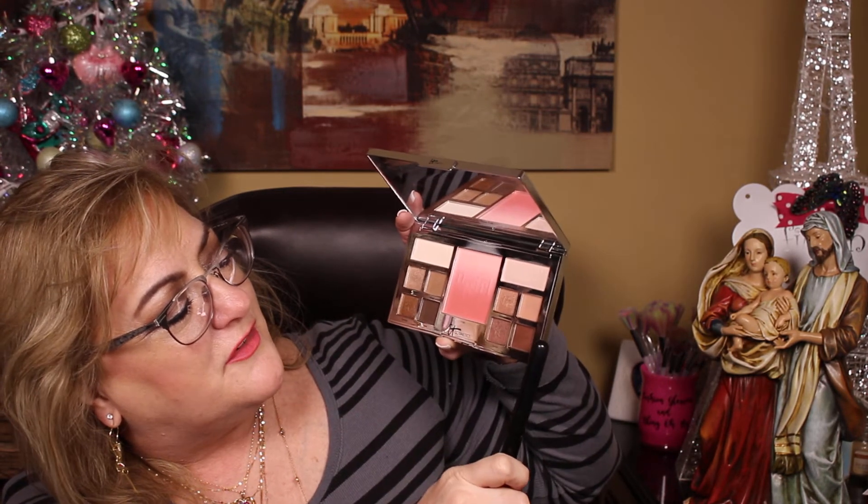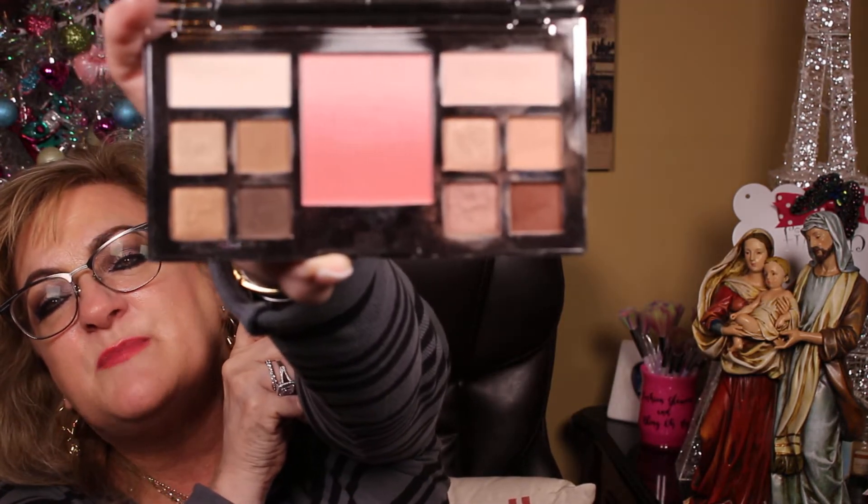I don't know how it changes color the way it does, but it does — it's just the color you're always going to need. There's a shimmer on the top so that when you use an angled brush, that top piece has a little shimmer and puts that highlight right where it should be. You do more of an up motion than side to side — and look how that just cuts in and gives you this beautiful look. Even with my glasses on doing this — it's just simple to use. It's a really good color that I think would work for anybody.